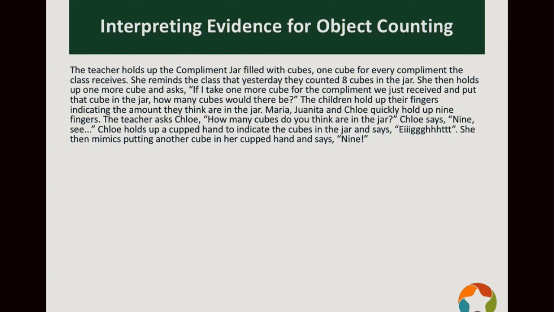The teacher holds up the compliment jar filled with cubes, 1 cube for every compliment the class receives. She reminds the class that yesterday they counted 8 cubes in the jar. She then holds up 1 more cube and asks, "If I take 1 more cube from the compliment jar we just received and put that cube in the jar, how many cubes would there be?"